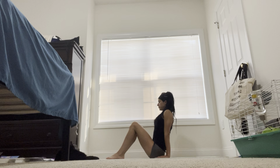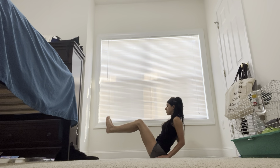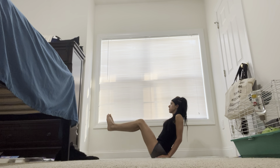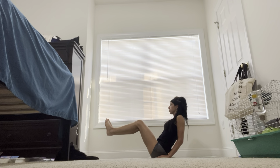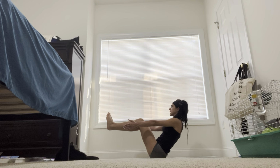Straightening out our back. Keeping the core strong. So we're using our core, and keeping our shoulders to touch each other. And starting to raise your feet into a 90 degree angle, coming into another boat pose. Perfect. Maybe your hands release.